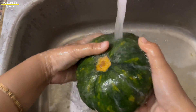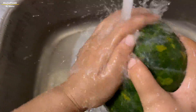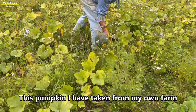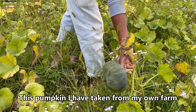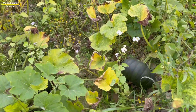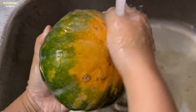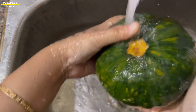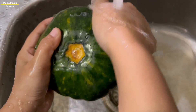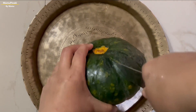This pumpkin is homegrown without spraying any kind of pesticides, so I am going to eat it with its peels. Pumpkin has a very tough skin which requires some effort to slice, but I prefer to eat it with the peels on, which gives me more nutrients and provides protection from many diseases. Green pumpkins are tastier to eat than the ripe red pumpkin. After washing the pumpkin, I am cutting it into small pieces.